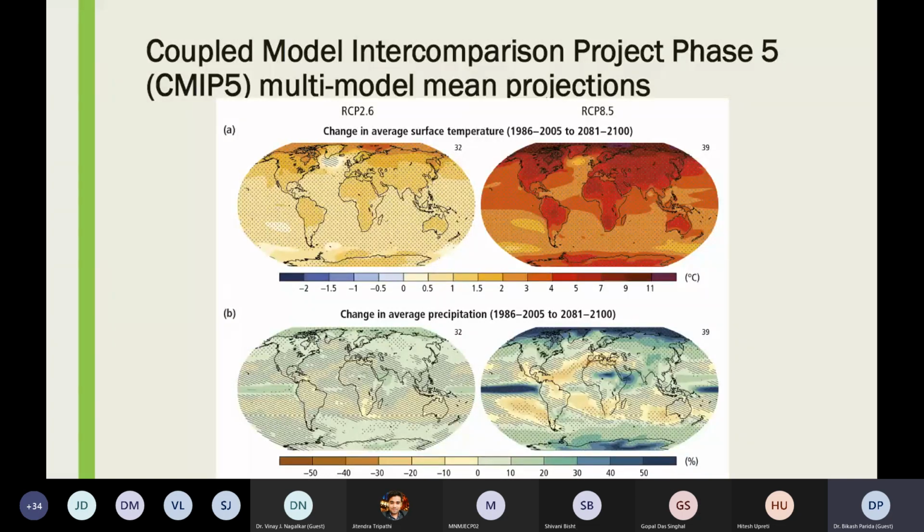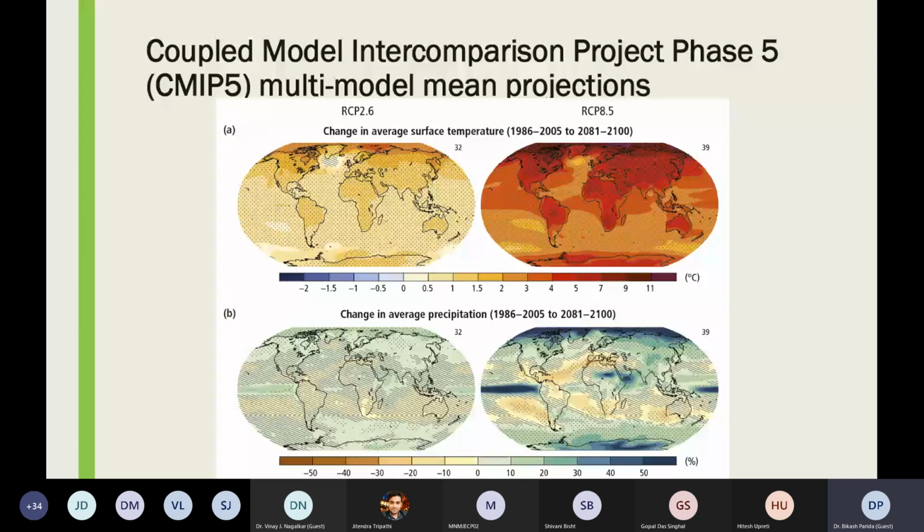If you see at least over India, it has been predicted that precipitation will increase by around 20 to 30%. With the present conditions, we are unable to handle the flooding situations and most of the other extreme events. So in future, if this is going to be true as per the IPCC projections, then we'll again have worse conditions related to flooding. Therefore, we need to be very careful on that aspect.